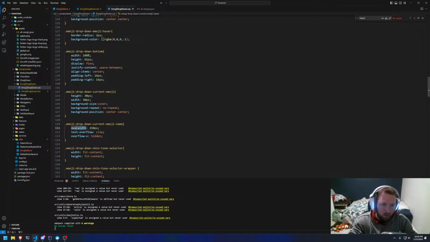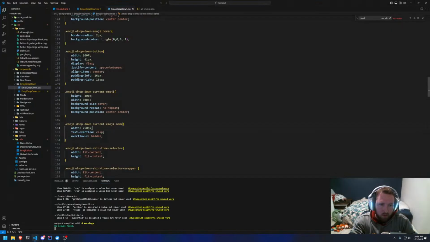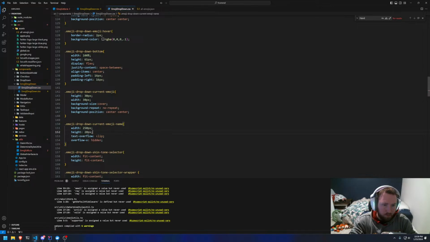If we say width 250. Oops. See, that's the thing. I don't know if it's the max width. So that's not doing it. It's probably because the height is allowing it to do it, maybe. So maybe if we don't allow the height. So height, what if we do like height as 20 px or something small?